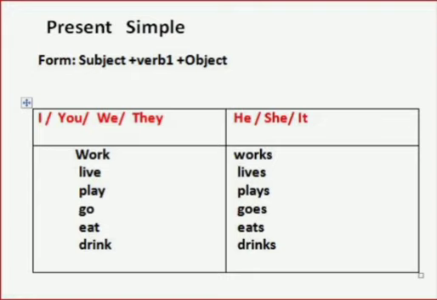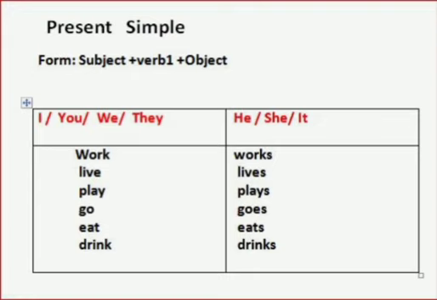Okay, but when it comes to he, you have to add s. In simple present tense, normally with he, she, it, along with these personal pronouns, you have to add s or es with the verb. What is the verb here? Work is the verb. Along with this work, you have to add one s. Sometimes we are adding es. For example, see the word goes. So go is a verb actually, but for making this in the simple present form, I added es and made the simple present form goes.